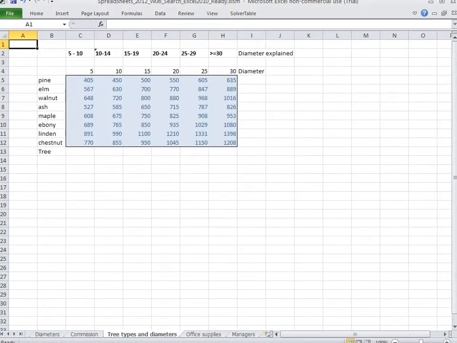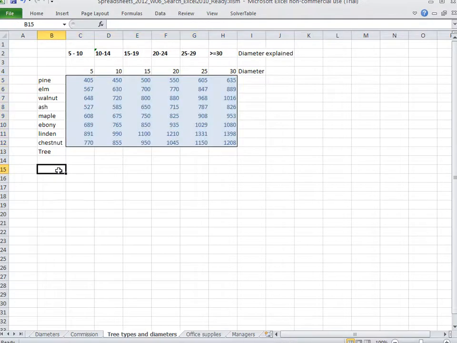We're now going to consider the most difficult kind of index and match. And as we said, with index we can actually take a result from a table that has both rows and columns.